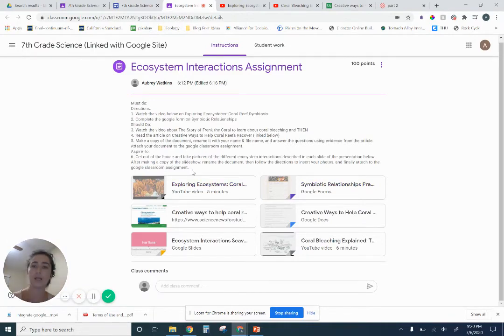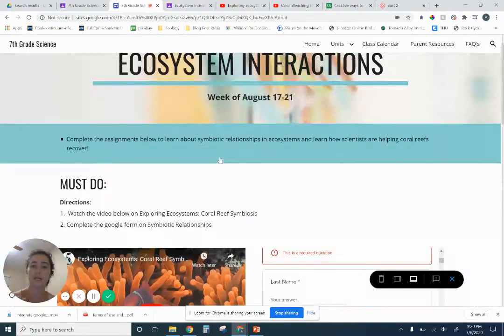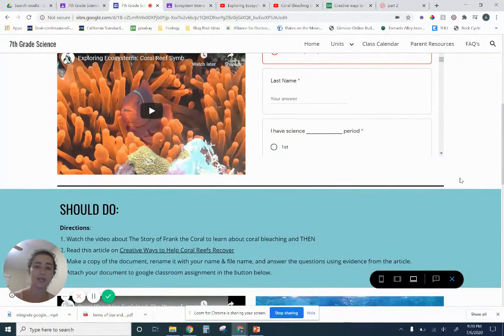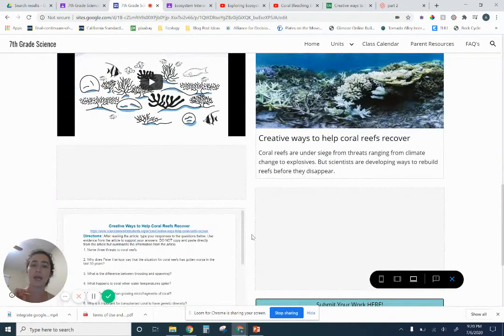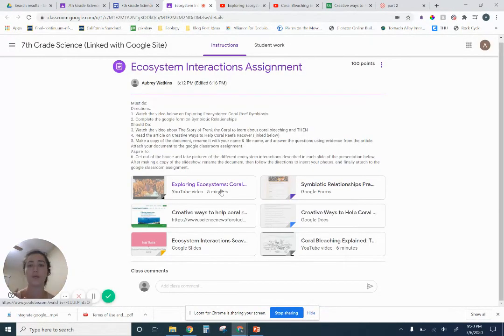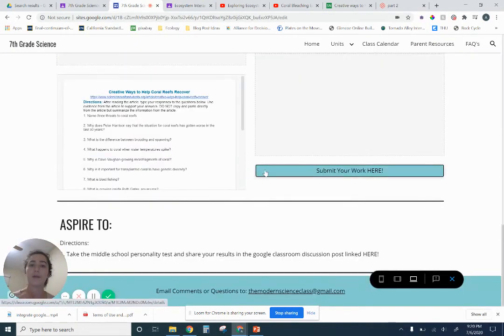But the reason I like having it in a Google site is that it's much more visually appealing. I can add in different color backgrounds. I can add in this divider line here so that it's breaking up the assignments for them. And they're not having to go back and forth between opening a video, opening a different tab or anything like that. And it's all in one place. It's very visually appealing. I personally like that, but I love the fact that I can force them to submit their work in one location, and I can make it easy on them so that they're submitting the correct work to the correct assignment by using that button function.